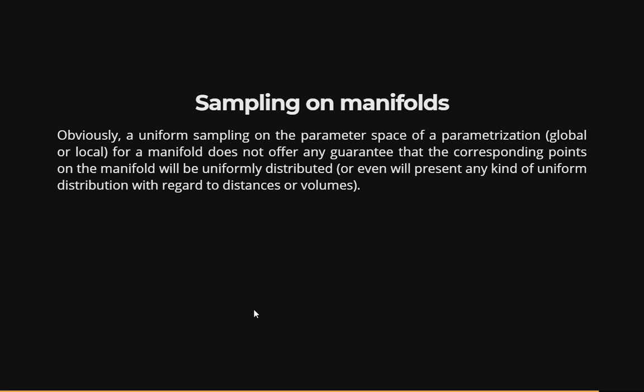Also, maybe you don't really need a uniform distribution on your manifold, but something less strong. For example, you need the distances to obey some sort of uniform distribution, or the minimum distance of a point from the rest of the points obeys some uniform distribution. Everything is false. Everything depends on the curvature, and so everything is false because your parameter space is Rn, which is flat, and you are wrapping it up on a manifold which is not flat anymore.